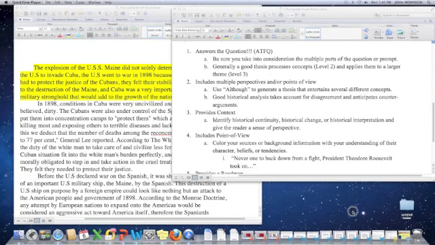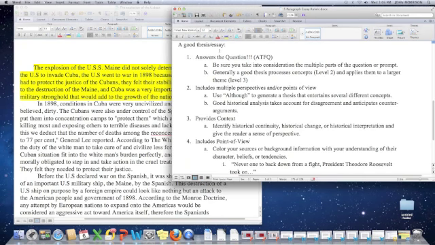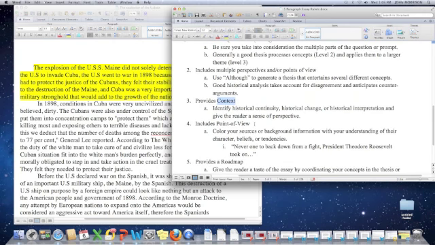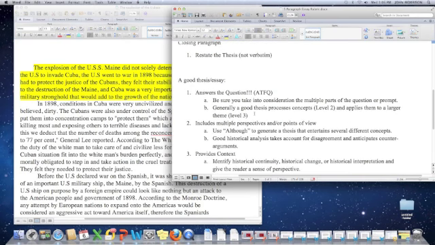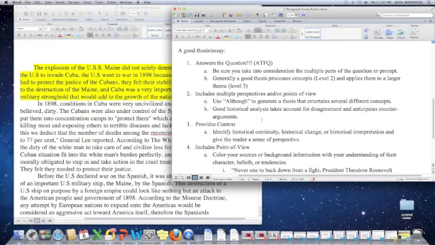Now we're going to take a look at the rubric. A good thesis and a good essay, as I've defined it here, is going to do the following. It's going to answer the question. It's going to include multiple perspectives or points of view. It should include context, and I'll define that in a little bit, point of view, and it should include a roadmap. Okay? Now there are other structural parts here where we talk about quotes and concepts, which is something that we've been working on. But let's focus now again on the essay.